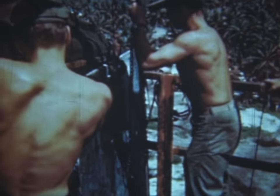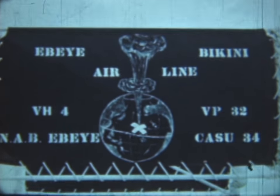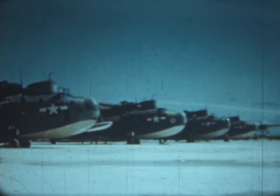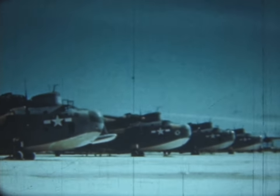And to further protect film from the effects of radiation, sliding lead panels built over the camera ports and designed to close automatically will seal the vaults, making radioactive penetration impossible. The immense task of transferring personnel and the vast quantities of supplies, instruments, and special equipment from Kwajalein to Bikini was relieved by PBMs of the Naval Air Transport Service.